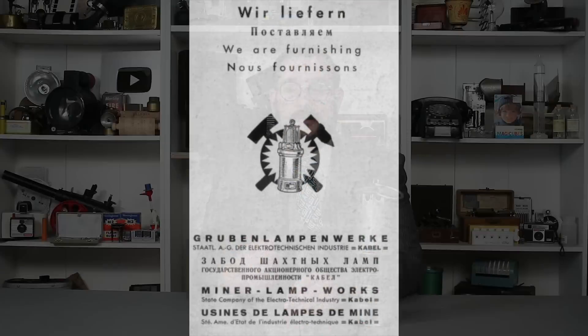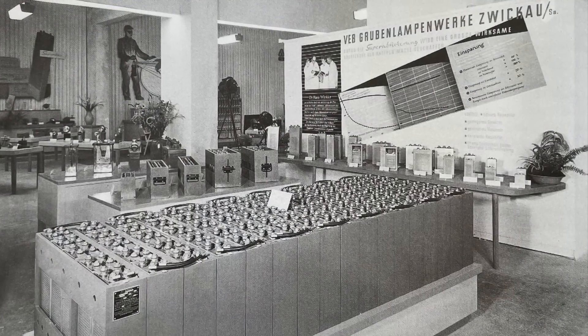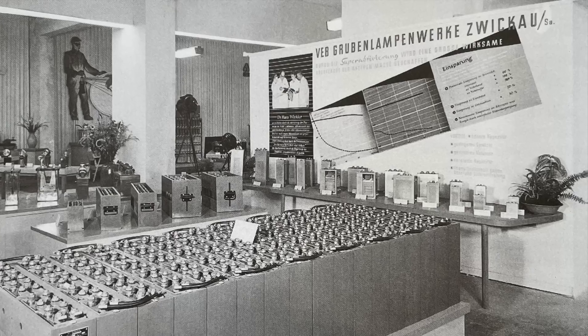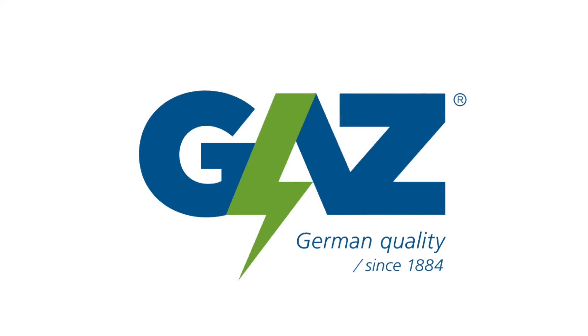Though in 1946, the Zwickau plant — now in the Russian zone of occupation, later East Germany — was rebuilt and reorganized as Grubenlampenwerke Zwickau, or GLZ. This company continued to produce the traditional Wolf safety lamp until the 1960s and other products including batteries until the late 1980s. In 1984 they changed their name to Grubenlampen und Accumulatorenwerke Zwickau, later Gerecht Accumulatorenwerke Zwickau, or GAZ. Following German reunification the company was broken up into smaller companies, most of which still exist today, making Rehmann and Wolf one of the oldest original manufacturers of mining safety lamps.